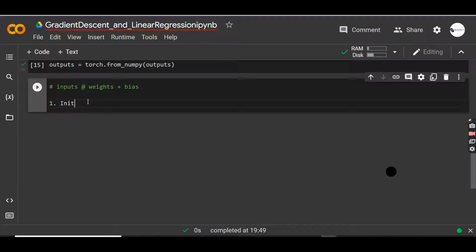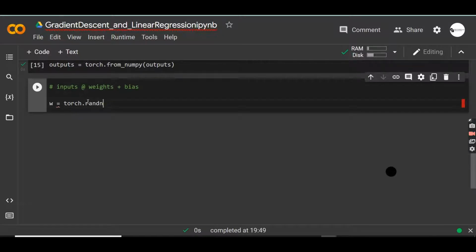Let's initialize the weights. I'm not sure how familiar you are with deep learning. What we're trying to do is first initialize the weights and biases randomly. Then during training we will be updating these weights and biases, because we want the weights that minimize the loss. But whenever we start, we're just going to randomly initialize them. So what I'm going to do is say weight equals, still using torch.